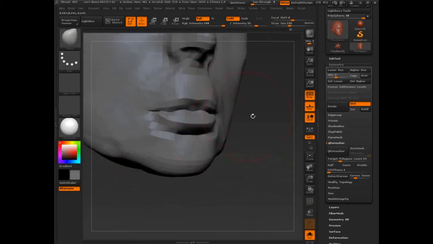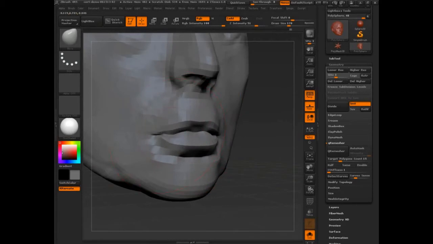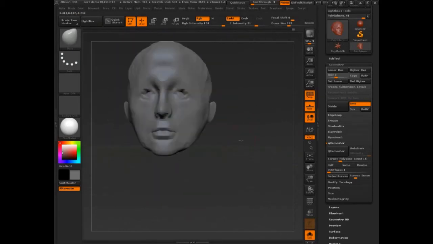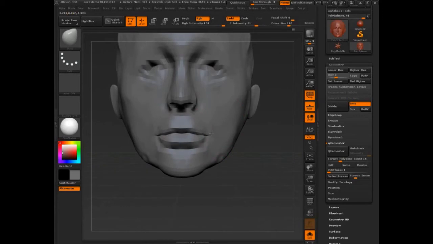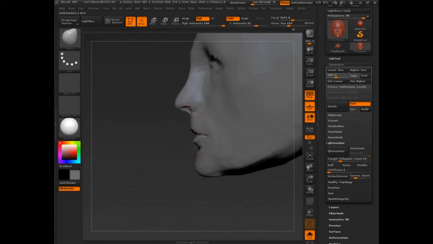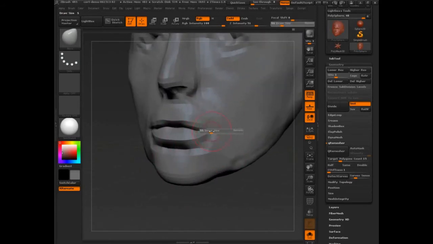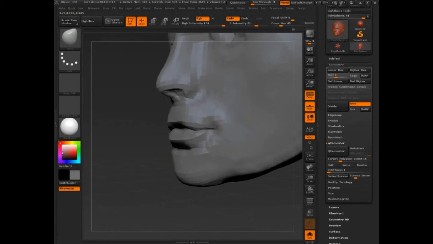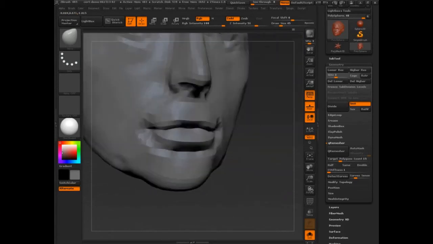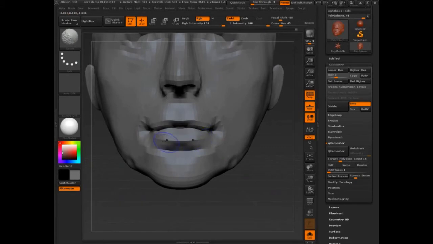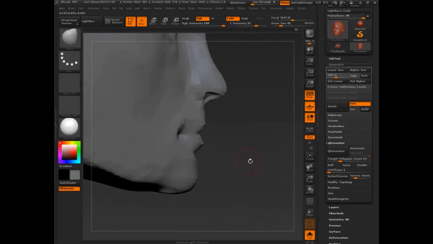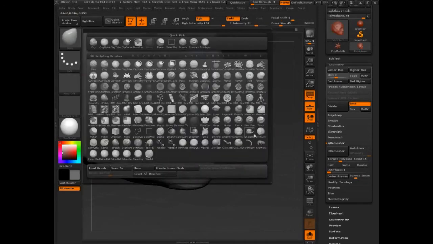It's not in the right place. That happens in almost every one of my demos because I'm teaching, which is really a different part of the brain. And I'm going to use the move brush, but then I'll press Alt and just push that corner in. And move it. There you go. And I'm pressing Shift and just tapping. Coming back to the standard brush.